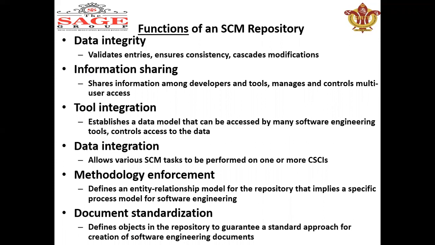It means wherever that number is picked up from, it should be consistent, the same. Information sharing: the information is required in the repository, in one place, because if the things are in one place and you can use them for all tools from that place, this is information sharing.